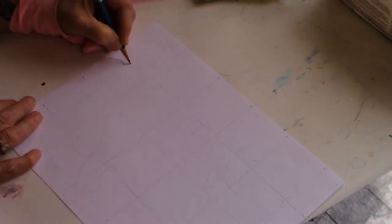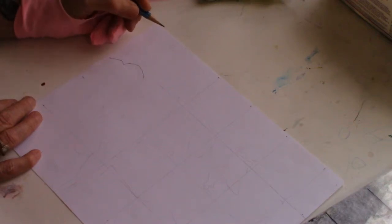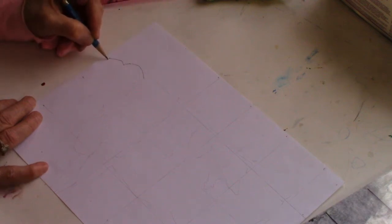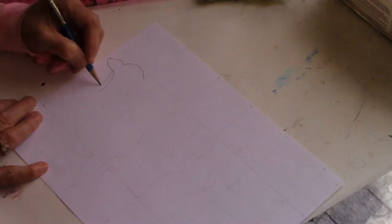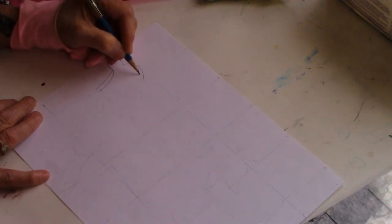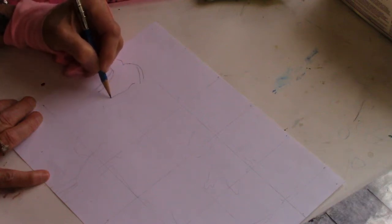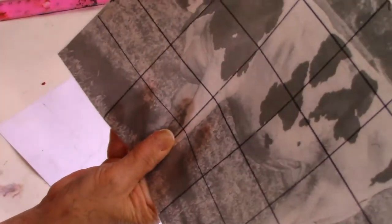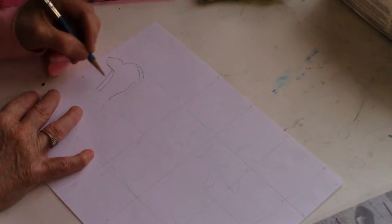You still have to concentrate on drawing, but it makes it so much easier, right? So you draw in the shape of the head, whatever you see in that square. When you see that in the square, you just put it in. Now, it may not come out exactly the same, because it depends on how you draw yourself. What I'm doing here is the dark parts. See all those dark parts there? That's what I'm doing here, and then I'm going to put in the eyes. Hard to see the eyes on this one.